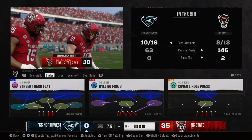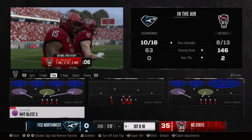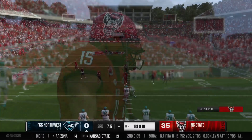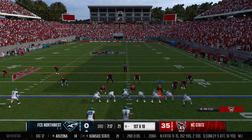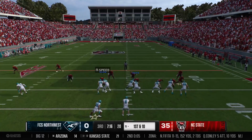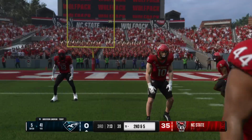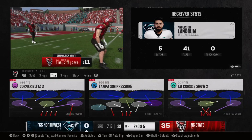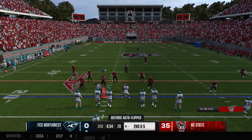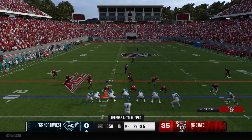Out comes the offense as they get set to take over. This drive will open from the 15. Gets open down the middle. Love the play call on the RPO. That time the defender bites on the run fake, and that opens up the window for the slant coming in behind it. Nice job. Just had a solid pickup on first.